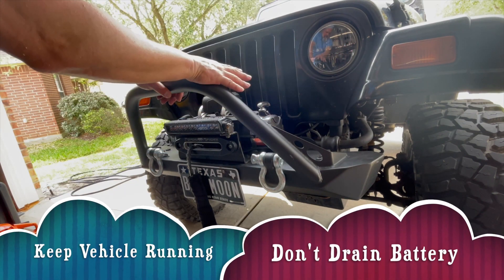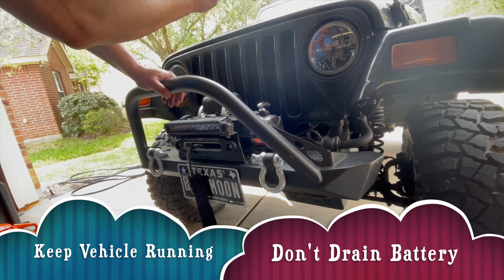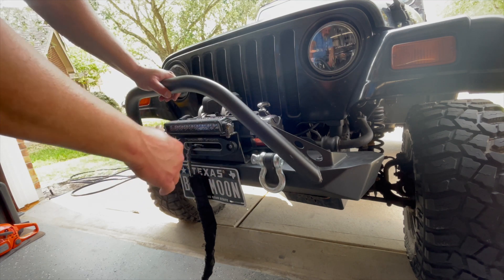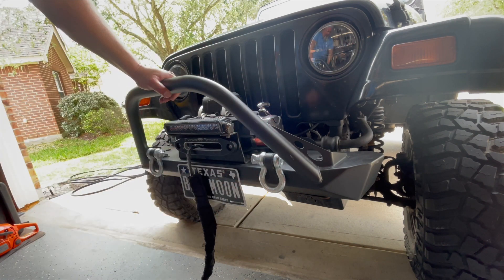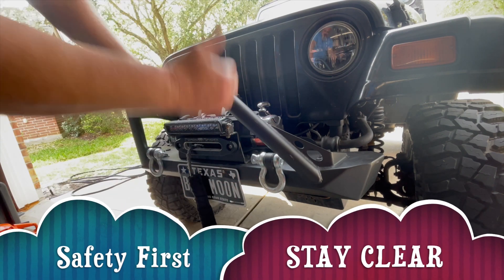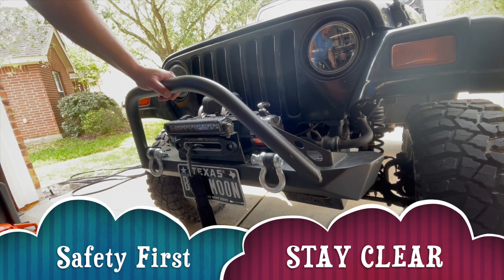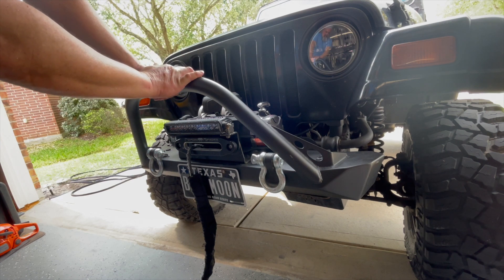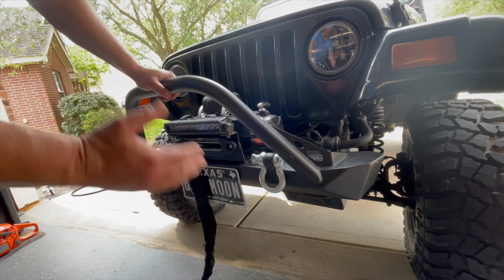Leave your vehicle running — this requires electricity and it drains the battery if the vehicle is not running. Once we do the hookup on the other end, clear everybody out of the way. If this line breaks, it's very, very dangerous. The hook could get disconnected and become a flying object that could actually kill somebody. So you want to clear the area — you don't want somebody standing between the vehicles or even near the rope. Safety's first. That's why I like the remote — I can get as far away from it as possible.